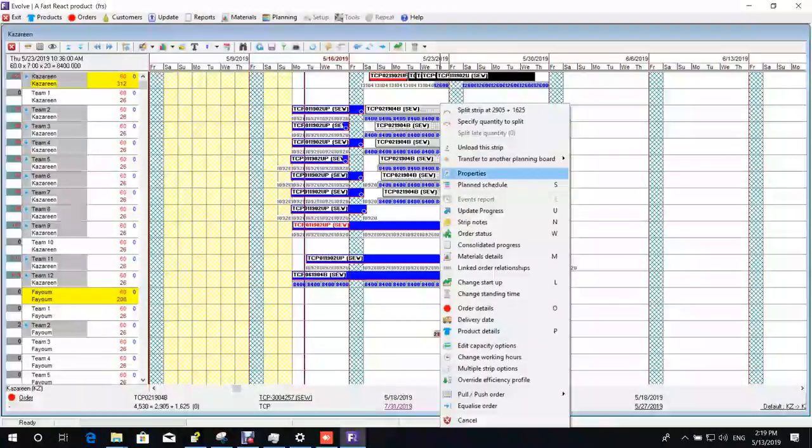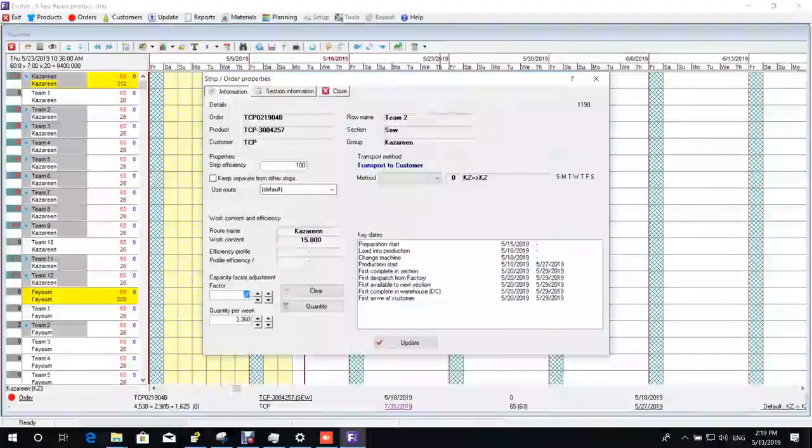Okay. So our next option is the properties. You would have seen me click on this a couple of times now. Properties, again, this is just where we were before, where you may have missed it, Shaka. This is where we are adjusting the number of workers per order. By default, we're saying 26 workers in this team or operators, but for this one order, we're actually going to use 20 instead. So you can override the line defaults by order to say if more or less workers are going to be working on this order.